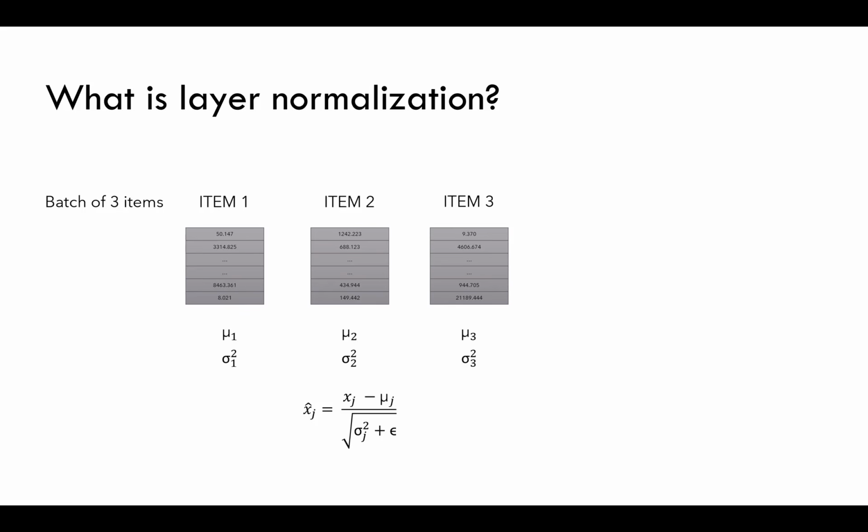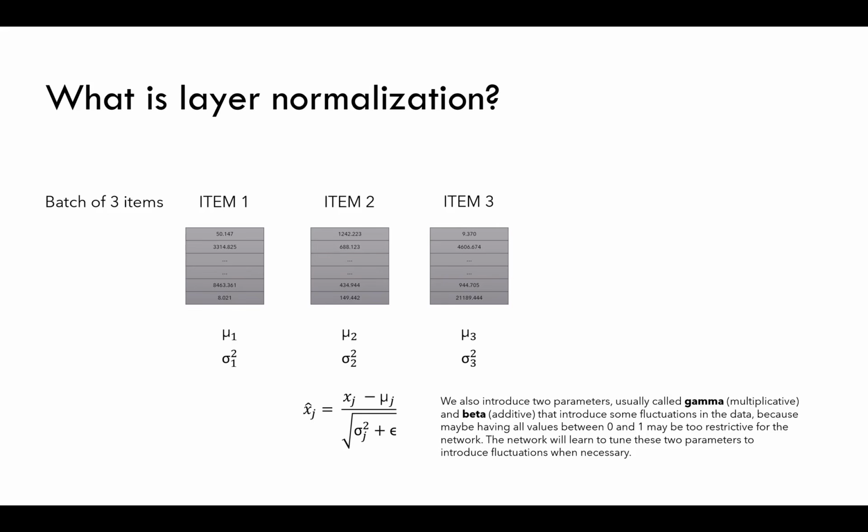And then we calculate the new values for each of them using their own mean and their own variance. In layer normalization, usually we also introduce some parameters called gamma and beta. Some people call it alpha and beta, some people call it alpha and bias. Okay, it doesn't matter. One is multiplicative, so it's multiplied by each of these x, and one is additive, so it's added to each one of these x. Why? Because we want the model to have the possibility to amplify these values when it needs them to be amplified. So the model will learn to multiply this gamma by these values in such a way to amplify the values that it wants to be amplified.